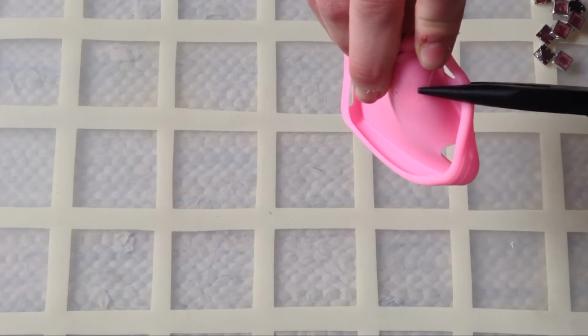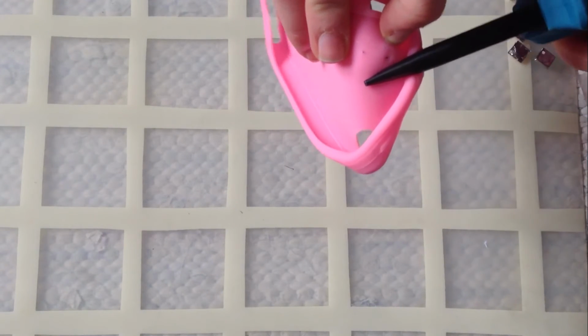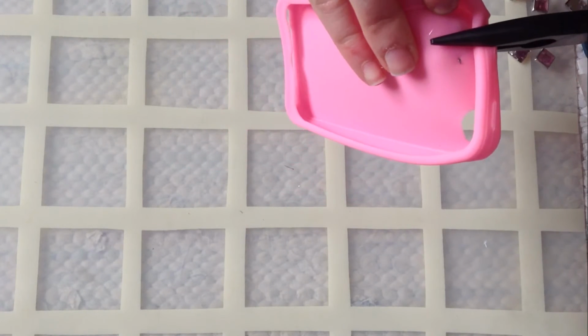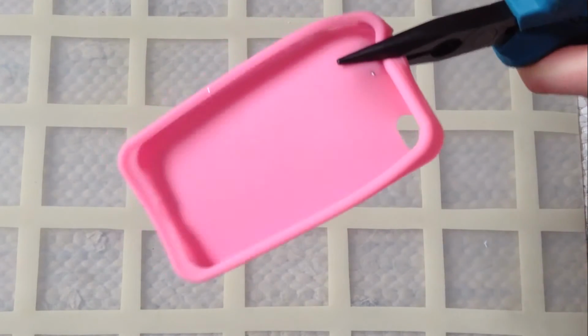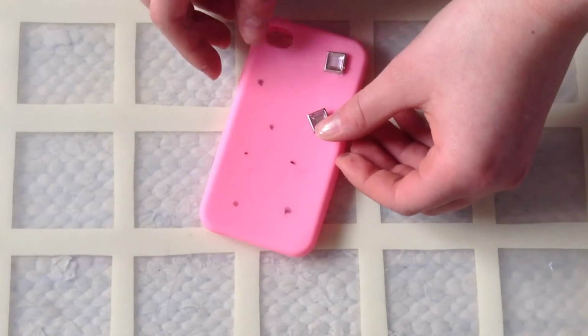Lastly, use the plier and push the spikes on the studs to the phone case to make the studs stay and to not damage the phone. Then repeat this until the studs are attached to the phone case.